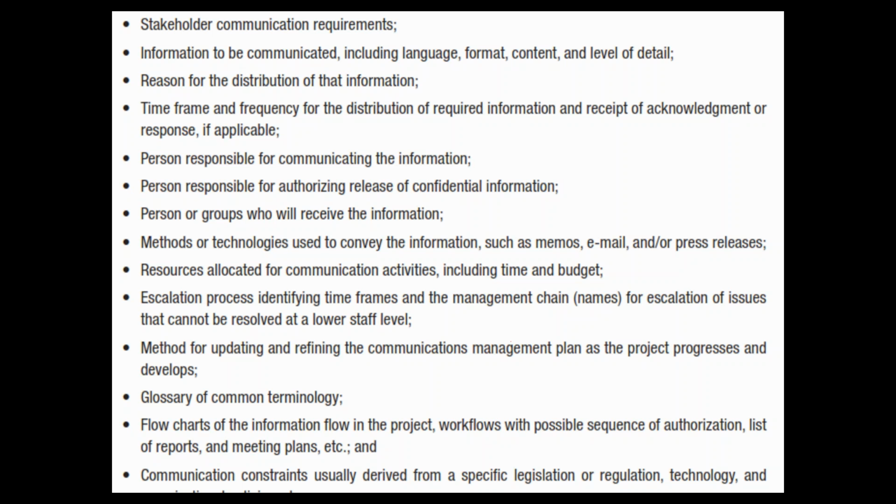The person responsible for communicating the information must be identified. The person responsible for authorizing release of the confidential information must be specified. The person or group who will receive the information, the receiver of the information. The method or techniques used to convey the information, such as memos, emails, etc. The resources allocated to communication activities. The escalation process, identifying time frames and the management chain for escalation of issues that cannot be resolved at a lower staff level.